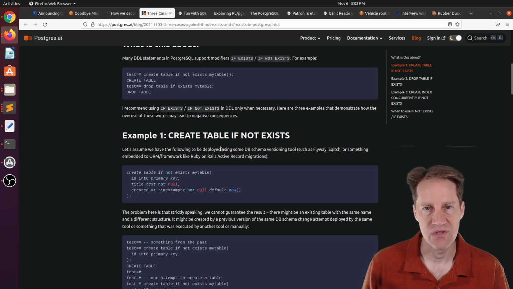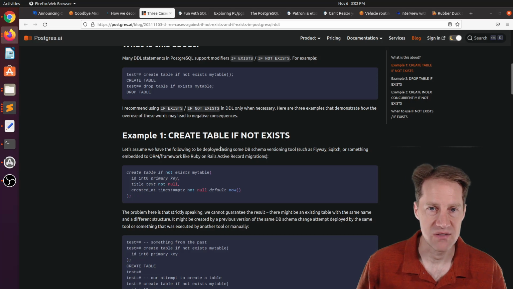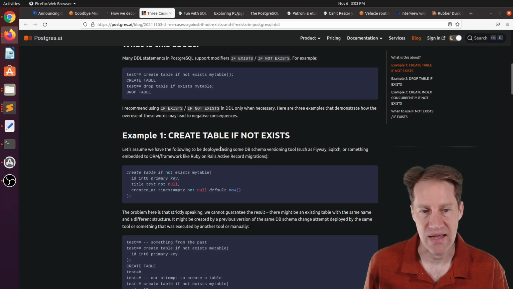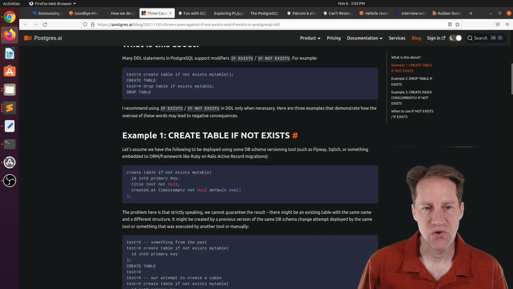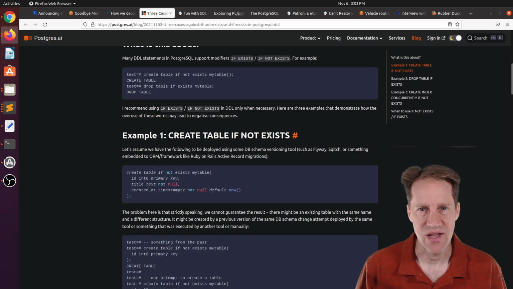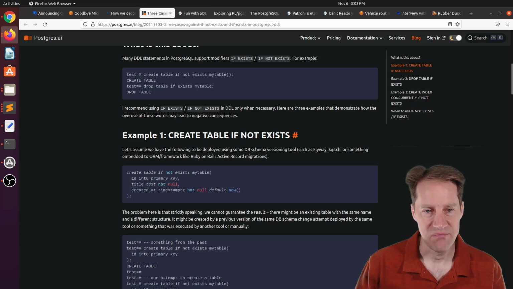Well, typically those are done through migrations that send commands to the database to move it to the next version of the schema as far as the application framework is concerned. And usually you can roll those back if there's a problem. The problem with using if exists in this type of migration is that now you're in a relatively unknown state because you don't know if the table existed or not when you ran it. So basically he's saying this is a no-no, and I definitely agree.